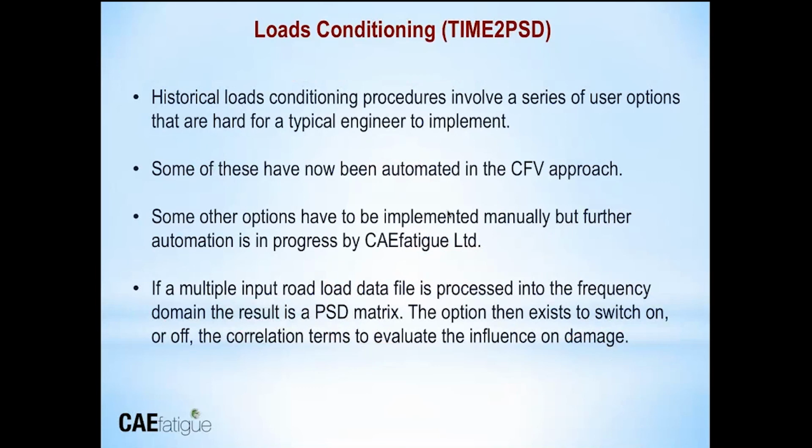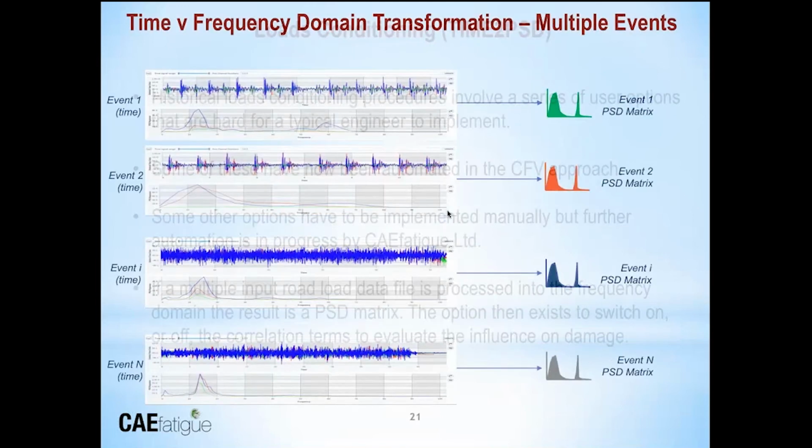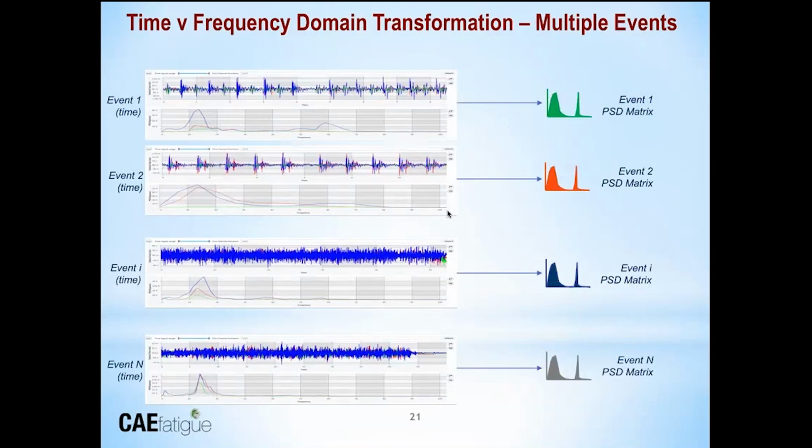So a quick comment about the loads conditioning process, the Fourier transformation process. This has perhaps been part of the problem with doing fatigue calculation in the frequency domain recently. People have very often done analyses, got inconsistent results, and then blamed the frequency domain method in general. Actually, my experience is it's nearly always down to the loads conditioning, i.e. the Fourier transformation process from time history into frequency domain form. We've put a lot of effort into improving this process, making it more user-friendly, and making it less likely that the user will make an error.